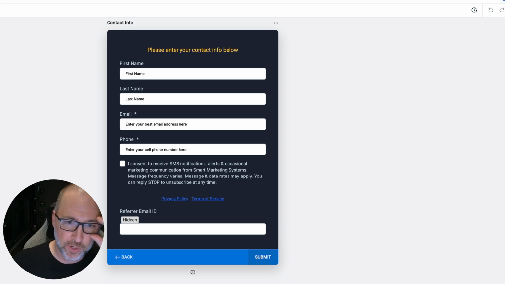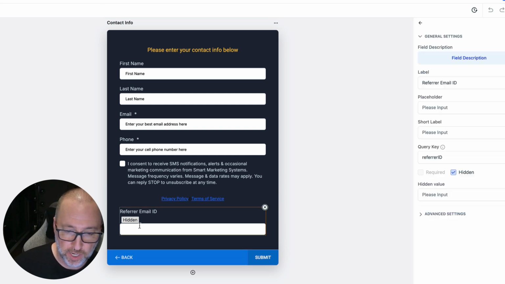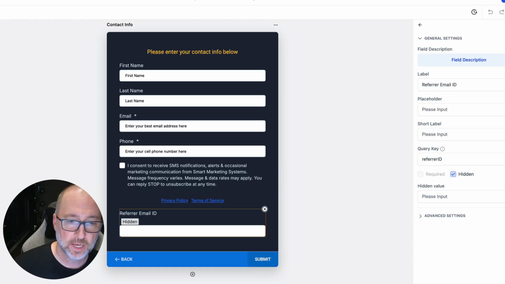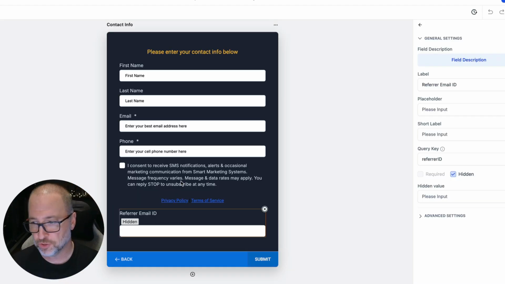This is the form that I'm using. Actually, it's a survey. This is page 3 of the survey because I'm vetting people to make sure they meet certain criteria. Obviously, you don't have to do that. But what you do need to do is put in a field, and again, this is the refer email ID that I just showed you 2 seconds ago. It's a hidden field. So when somebody puts their email address into the end of the domain in that tracking mechanism, it gets passed through this hidden field in the form or survey.